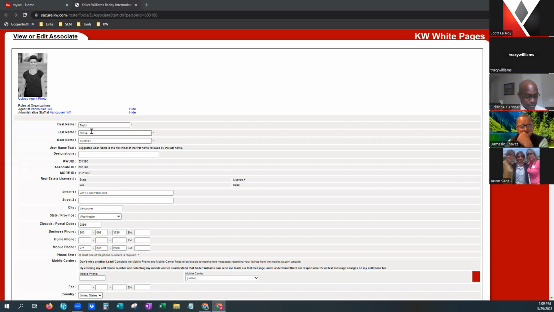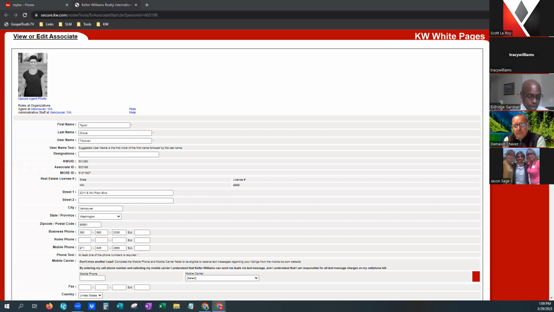Using that command also does not allow special characters. So just keep that in mind, especially if you're coming here following along with the class and you look in here and it's not exactly as you'd like your name to appear, just know that's probably why. And right below that is your username. This is your username for Command and myKW.